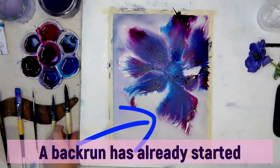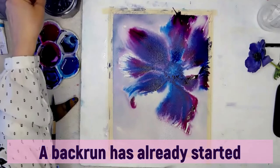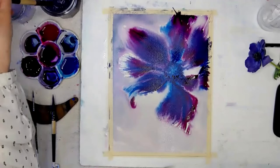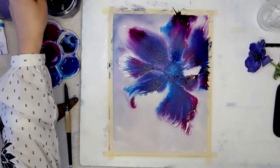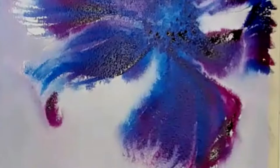So what I'm going to do is grab a dryer and dry it off, because the alternative is to tip it on its side, and I quite like what it's doing, so I don't think I want to risk that. So I'm just washing my brushes. I wonder if I might risk taking some more off there before I dry it. Yeah, I think I will.